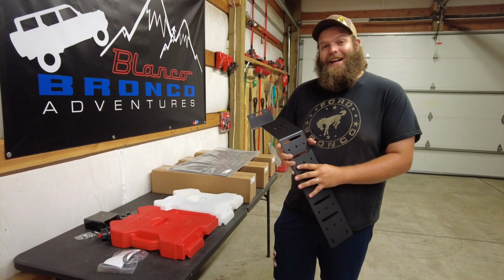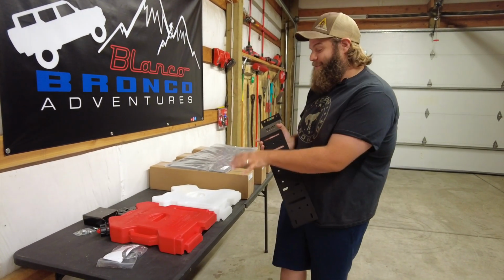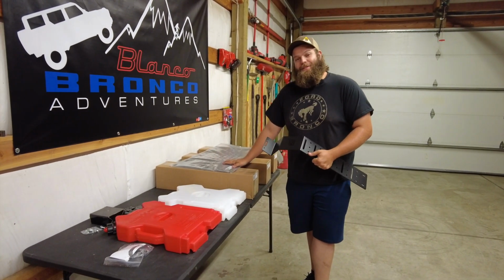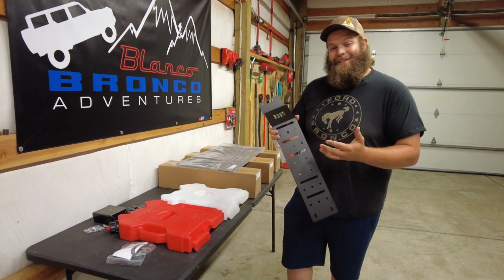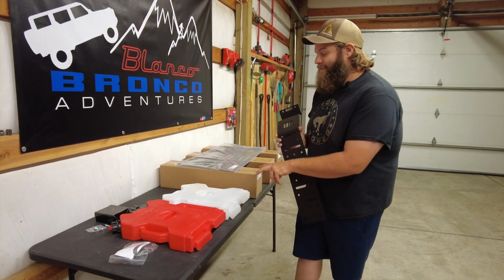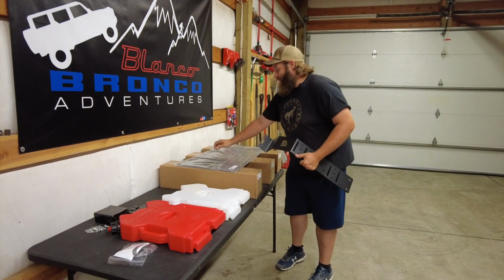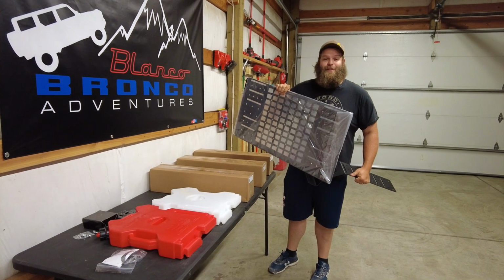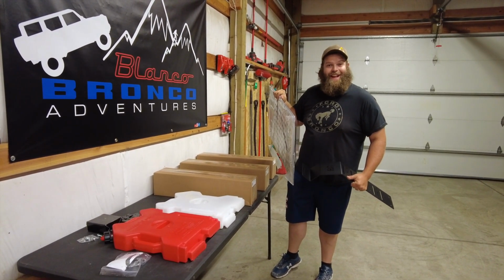But when you get a hold of Badass Tents, they're going to send you these brackets. Depending on how many Roto Packs you want to mount, and if you want to go ahead and use the MOLLE GRID setup, determines how many of these brackets you're going to need. In our case, we need 4 quattro brackets because we're going to mount a gas can, a water tank, and then on the other side of our Bronco, we went with the MOLLE GRID setup. We're super excited to get this installed. First, let's open up these boxes and lay everything out.